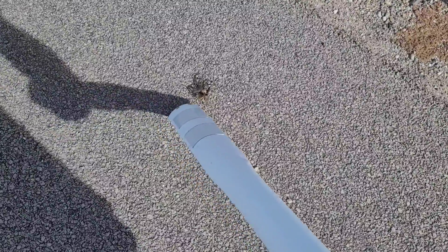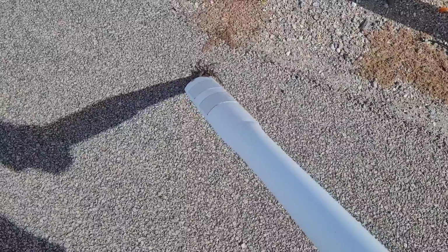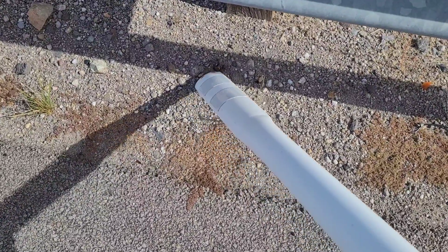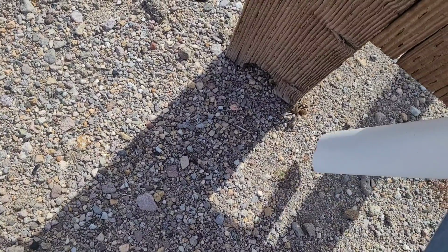Gigantic spider. I just drove by and I saw it crossing the road. Thankfully, I turned around really fast and no one hit it. I used this long pole because I don't want to get bit by it. It's a big spider. Thankfully, this reflector was here. I'm hoping he doesn't go back in the road. Just trying to guide him off. That's one really big spider friend.